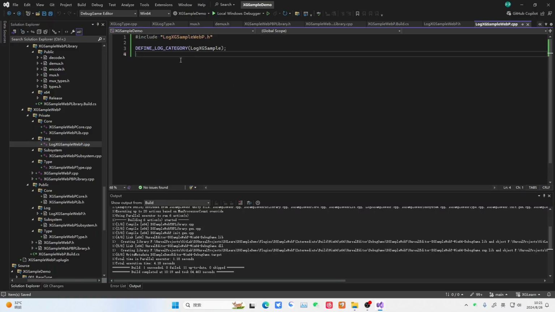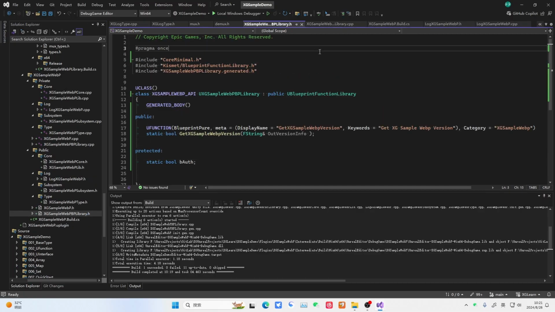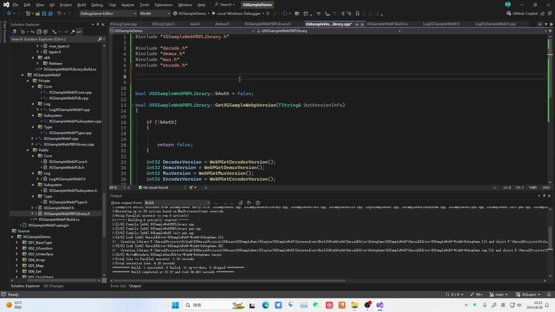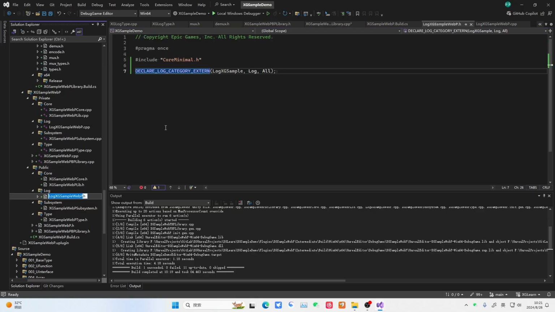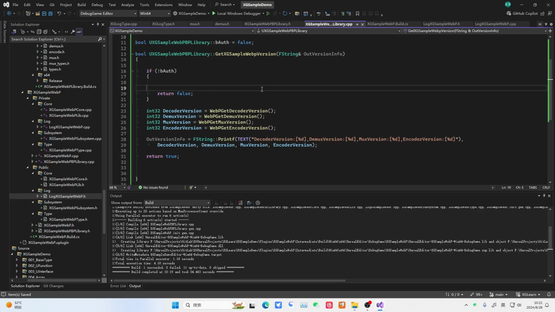Okay, so now we have this log. Once we have this log, we need to use it in the Piku libwebp. We need to include it. We just include it here. I usually like to separate these: put our own image files on one side and the system files on the other side, or categorize the image files like this. It will be more convenient when you encounter problems later. Let's just write a log like this.